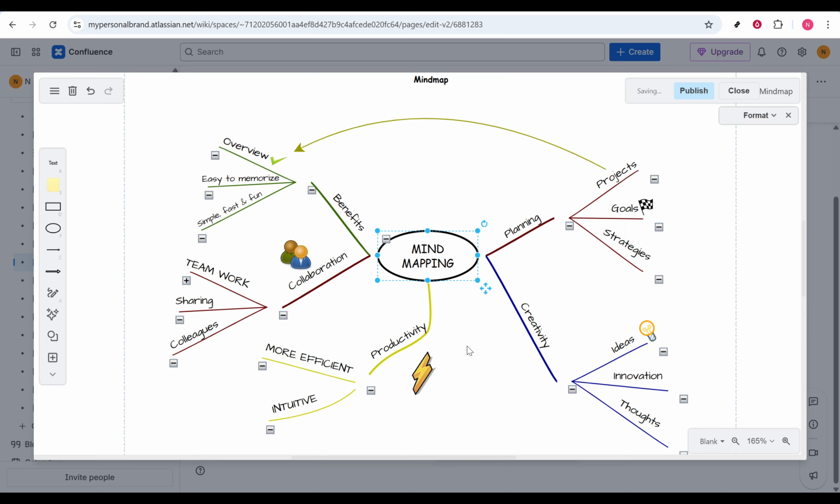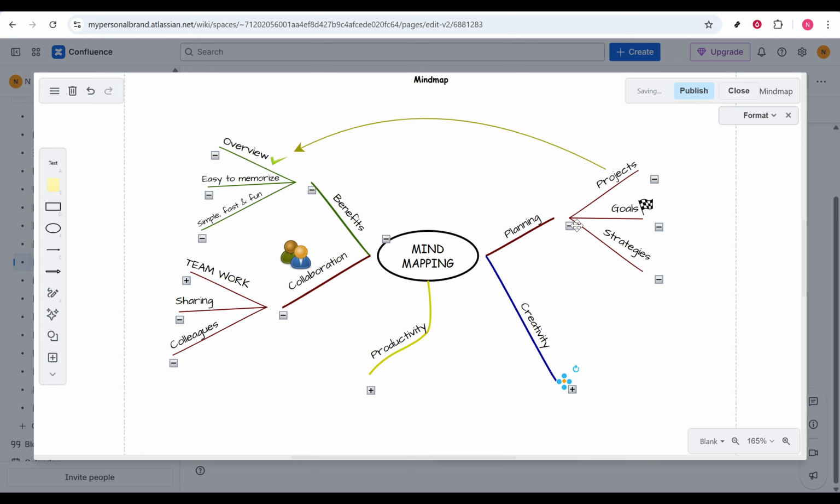Try this on a main branch first. Click the plus to open up its child topics and see how the structure unfolds. If it becomes too busy, click the minus on that same branch to roll it back up. You can repeat this on any branch you want, whether it's a high-level section or a deeply nested subtopic. Expanding from the central topic will gradually open the entire map layer by layer, while expanding individual branches keeps the focus tightly on the area you are discussing.